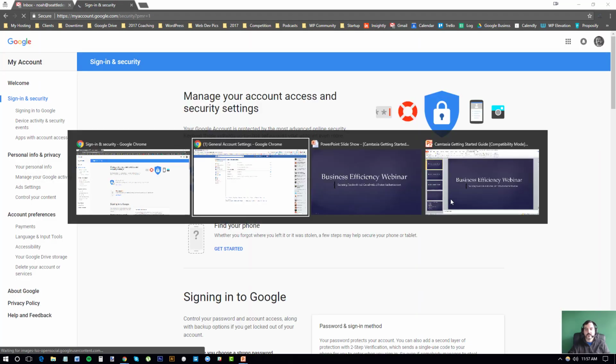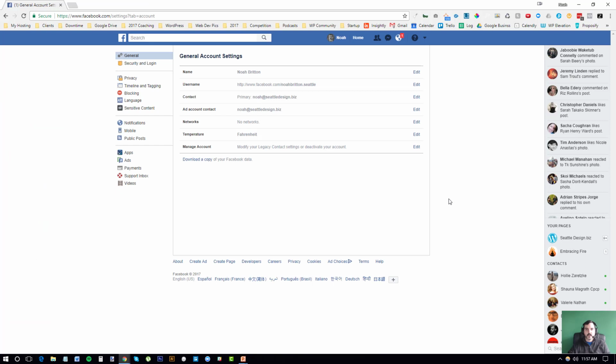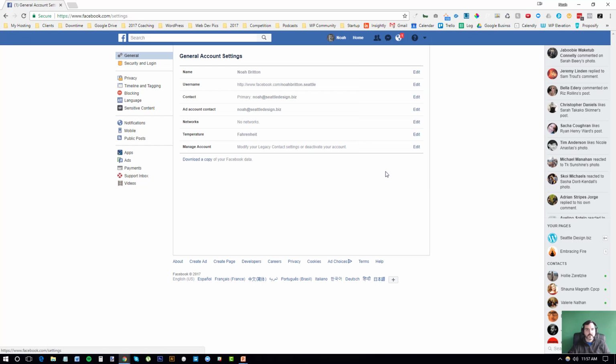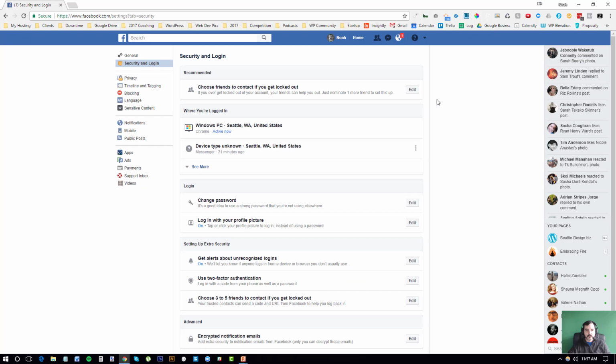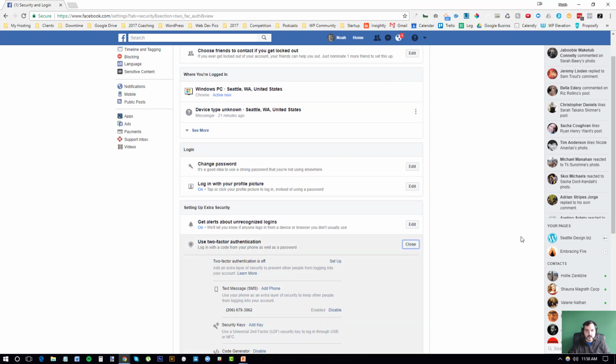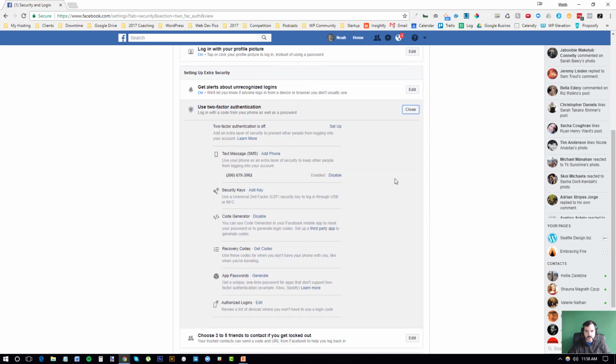Okay, now let's do it for Facebook. Facebook is pretty easy. You just go to your settings, so click on settings, and then click on security and login. And then scroll down here and it says use two-factor authentication. Okay. And let's go ahead and say yes. This is my phone number and I want to do that.